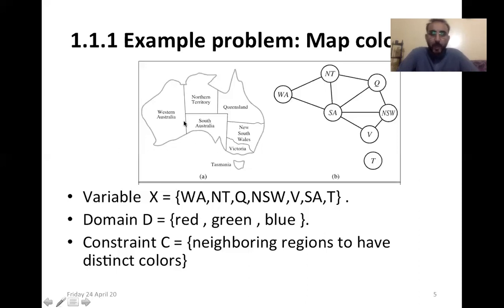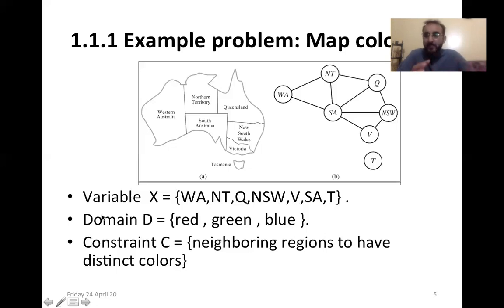And then, what are the colors available to assign to these states? That is also given in our problem statement, in the textbook in a theoretical form. And we can infer from that text that the set of domain values D contains only 3 colors: red, green, and blue. So this is another set of colors that we have to assign to these states, NT, NSW, and so on. This is your second set, which contains the values.